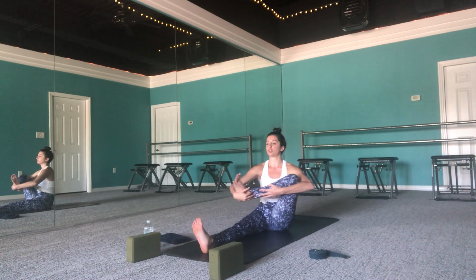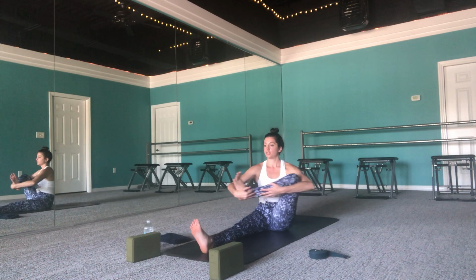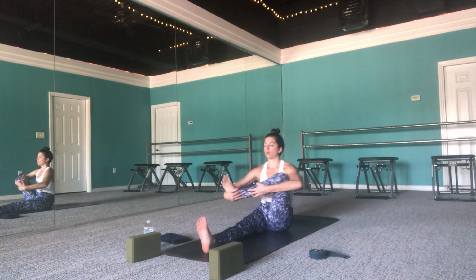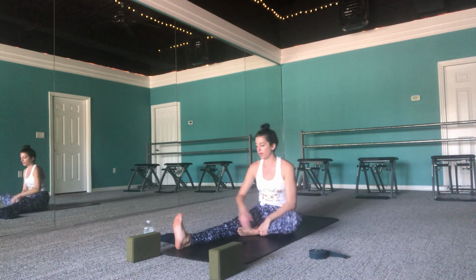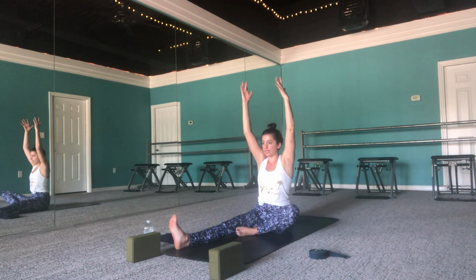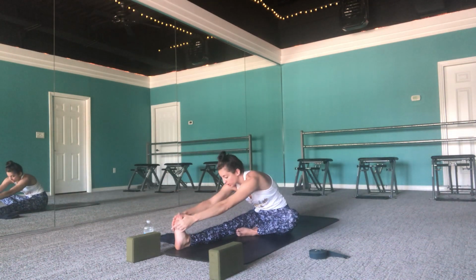Every time you think your back may be slouching, bring it up a little bit higher. Bring that string up a little bit closer to the ceiling for 3, 2, 1. Release that foot, knee inside of your right thigh. Bring your right toes to the outside of your right mat. Inhale, arms up overhead. Exhale, bring your chest towards your right toes and reach for what you can grab.